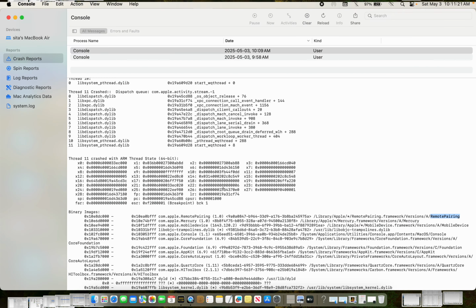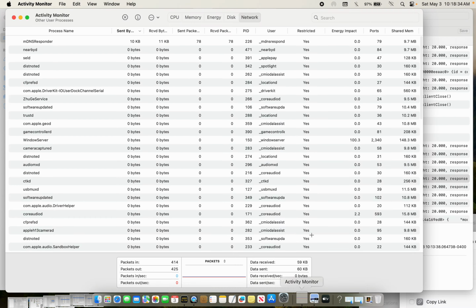All are processes in console. Remote pairing, which is a known fact. Quickly took this screenshot before activity monitor is empty again. Storage, services private. Okay. And then if I go to console and I go to activity, it will not show content. So I'm going to click on something and it'll quickly disappear. There. The logs quickly disappear. So go to the top in activities, all the activities the Stalker is running on my Mac.